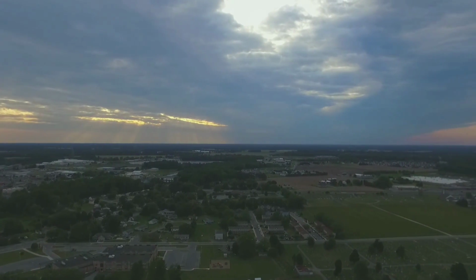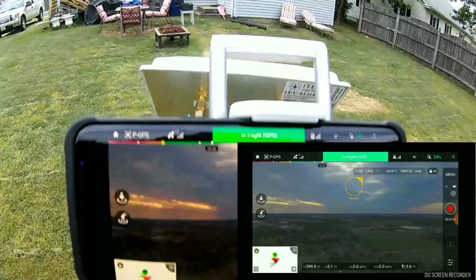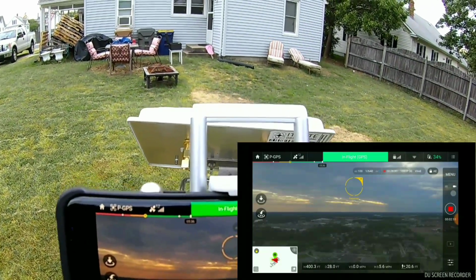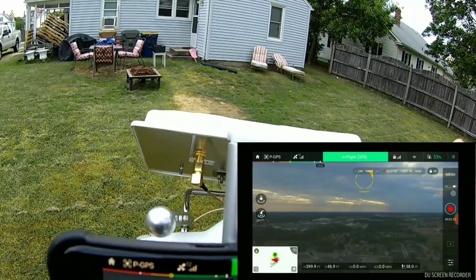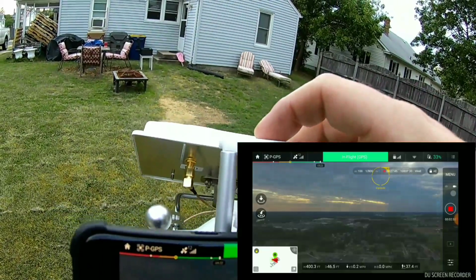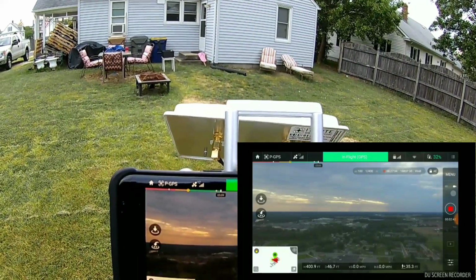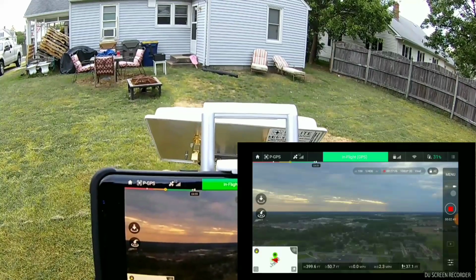Just look at that sun peeking through there. That's really nice. Seeing it in real life is obviously better, but just seeing that sun peek through is an awesome shot to me. Let me move forward a little bit into that. I really like that right there. Yeah, get rid of this exposure. I can't stand when that thing pops up. Get rid of it. There we go. Now let me do a little slow movement towards it. That'd be some pretty cool footage right there.